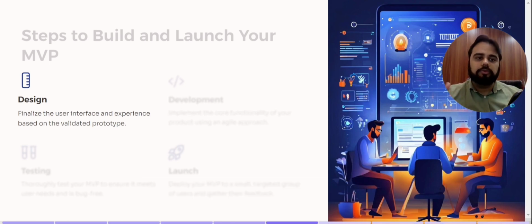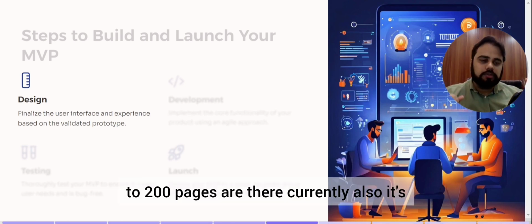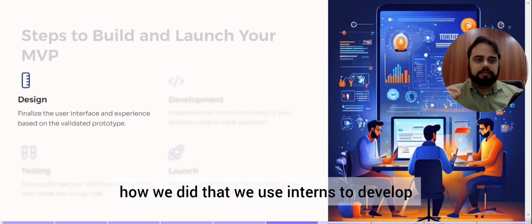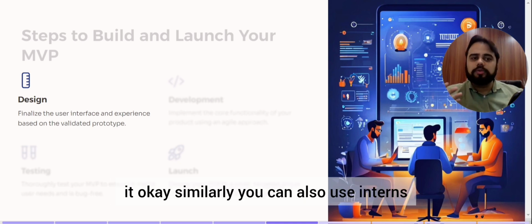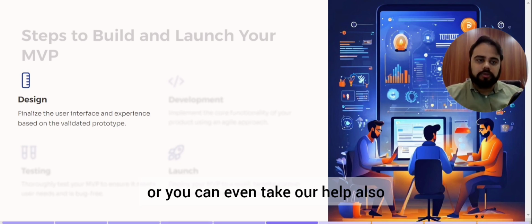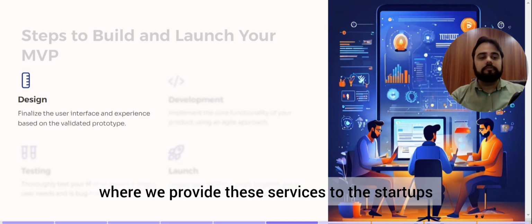Around 150 to 200 pages are there. Currently also it's a very heavy website. How we did that? We used interns to develop it. Similarly, you can also use interns, you can use other developers, or you can even take our help also. And we have another entity where we provide these services to the startups.